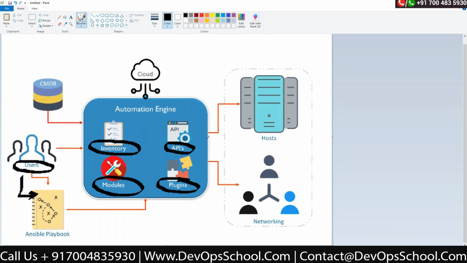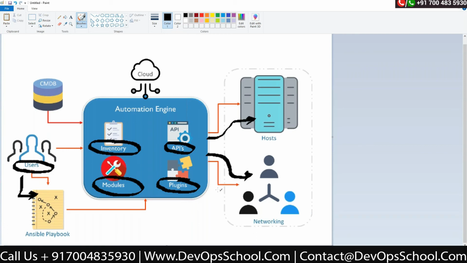After understanding that, it applies the configurations on the host. So users write playbooks, playbooks are understood by Ansible, and it uses modules and inventories to understand what has to be done.